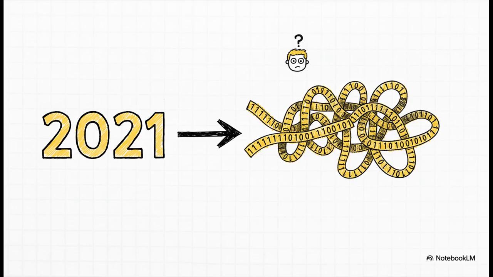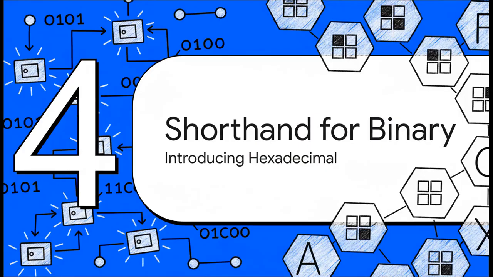So, what about our number from the start, 2021? Well, in the computer's language, it becomes this very long string, 11111100101. Now, to a computer, this is perfectly logical. But for us humans, that is a total mouthful. And wow, is it easy to mess up. And this brings us to the next big problem. You've got programmers and engineers who actually need to read and write these super long binary numbers. And as you just saw, that is not exactly practical. They needed a better way, a more human-friendly shorthand.